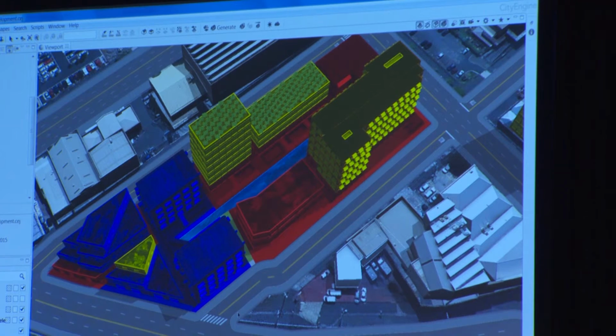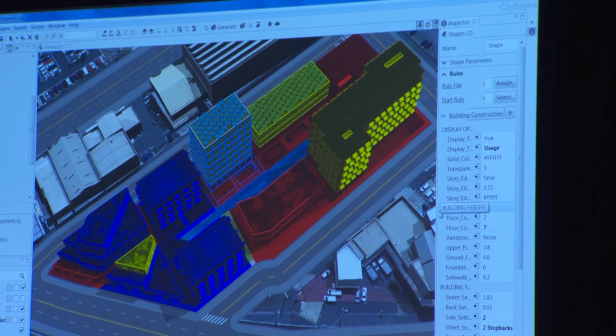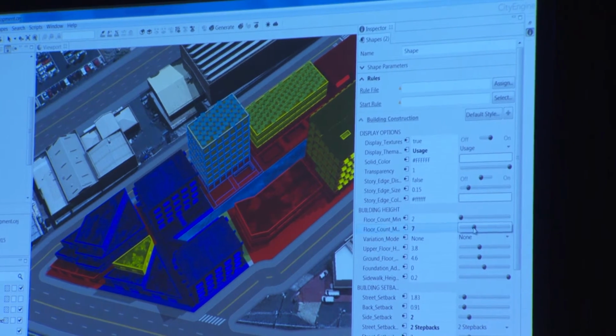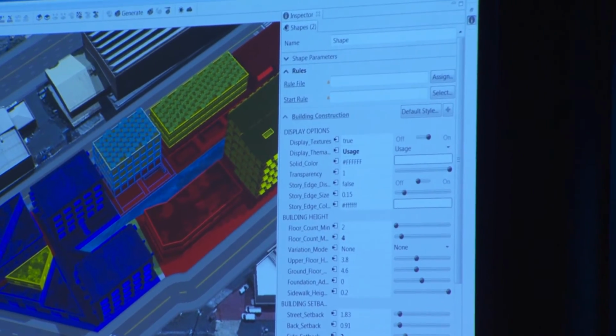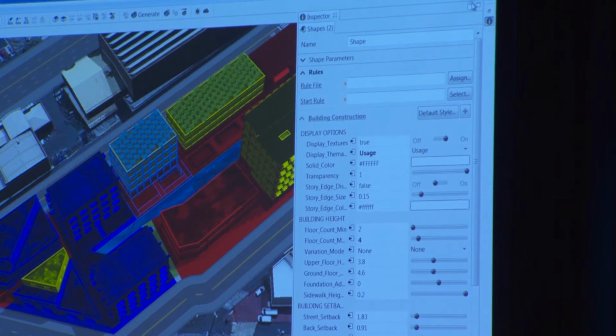And these forms are actually being driven by zoning regulation. So setback, step back, and maximum height are being pushed into it, and then the building is generating inside until it finds its maximum. And these, of course, are all dynamic buildings, so I can go in, manipulate their attributes, and change the way they appear. So let's say I'm going to drop this down to a 4-story building in this case, and all those metrics change in the background as well.